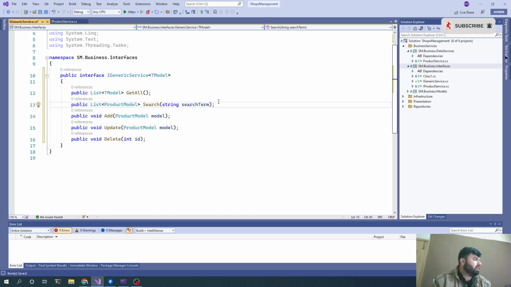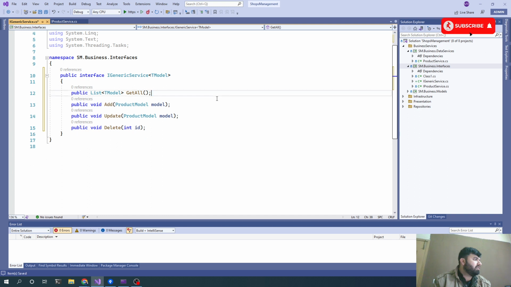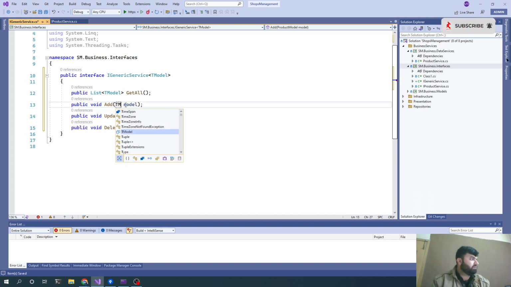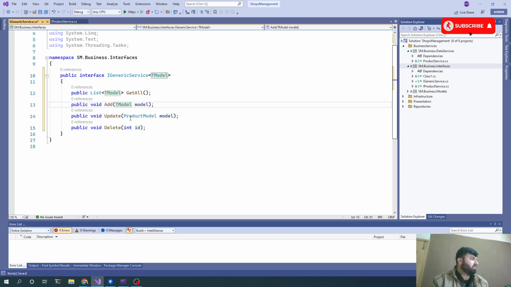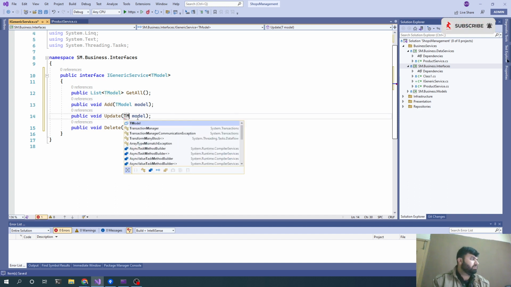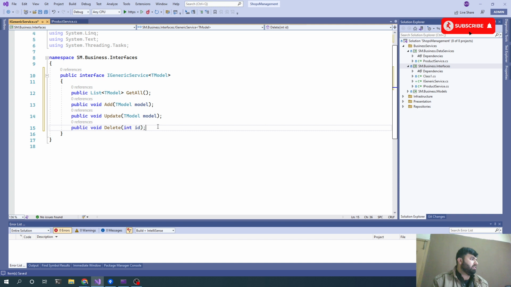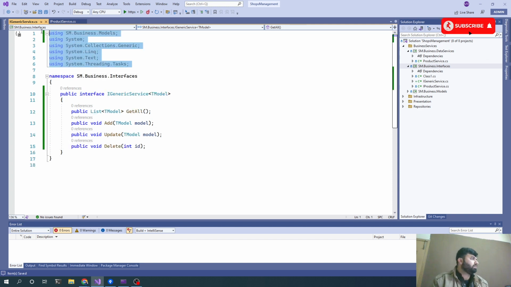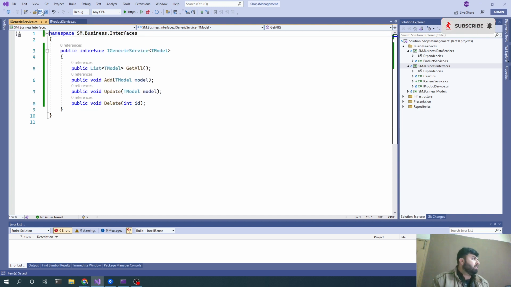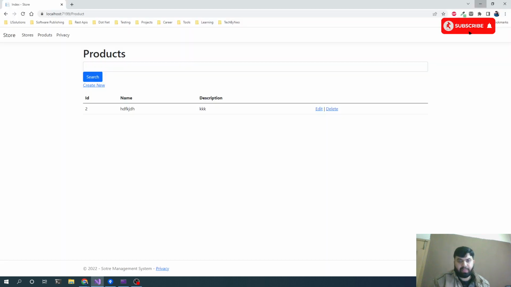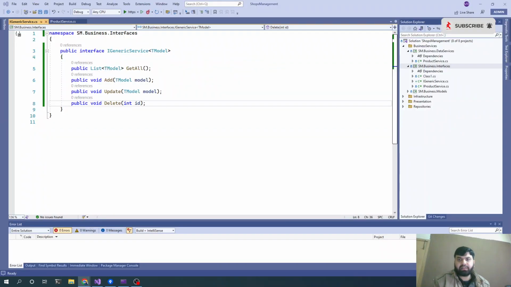Let's exclude the search bar from here, just to make sure we are covering the CRUD operations in this episode. The model, again the model, and that will be DeleteById. Okay, and let's go to the next.